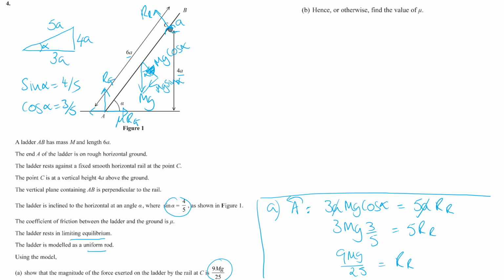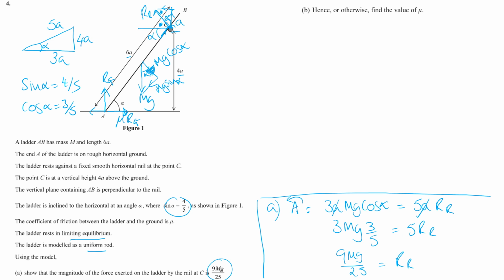Now in part B, hence or otherwise, find the value of mu. Now mu is involved in this force that is horizontal. So instead of working now parallel and perpendicular, we're going to work horizontal and vertical. So the reaction at the rail will need to be resolved in the two components. So that is going to be this way and this way. So where is my alpha? I can see by alternate angles, here will be alpha. Then in the right angle here, this will complement to 90. And then I can see that will be the same as that complement to 90. So here must be my alpha.